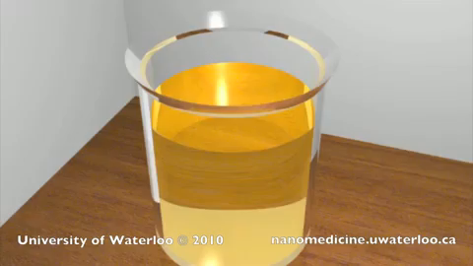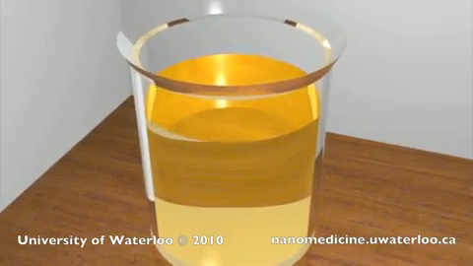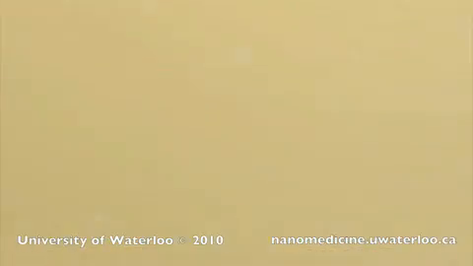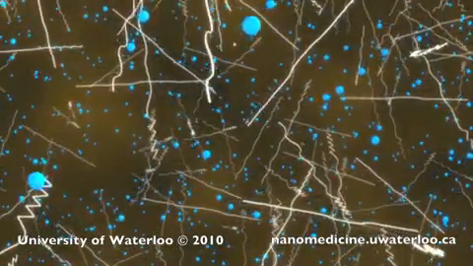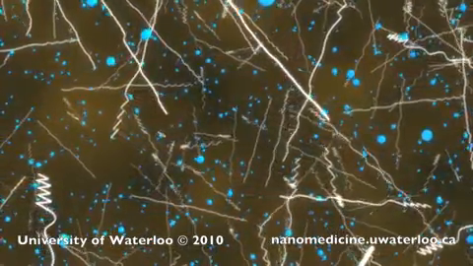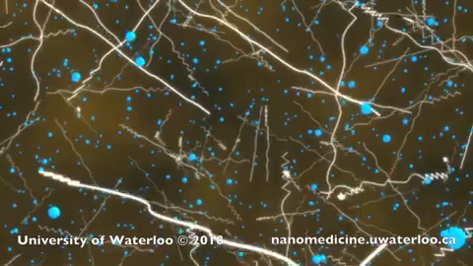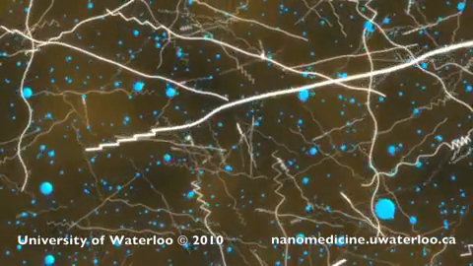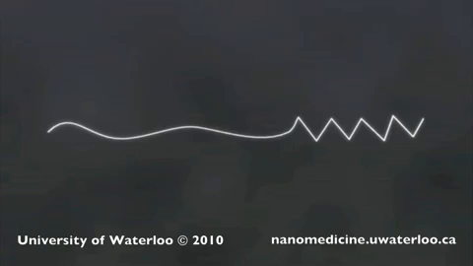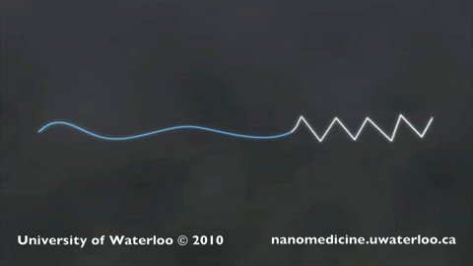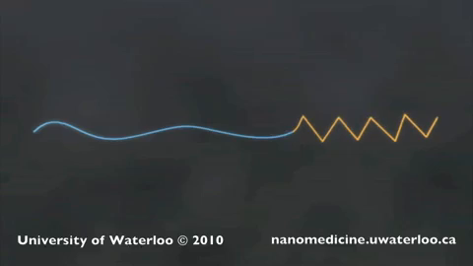Nanoparticle formulation begins with a solution of drug and polymer molecules in an organic solvent. The blue spheres represent an anti-cancer chemotherapeutic agent, while the white strands represent diblock copolymers, which are realistically more flexible than shown here. A diblock copolymer is composed of two joined polymer chains, a hydrophilic or water-loving block, shown in blue, and a hydrophobic or water-fearing block, shown in orange.